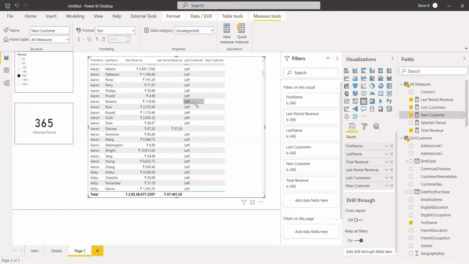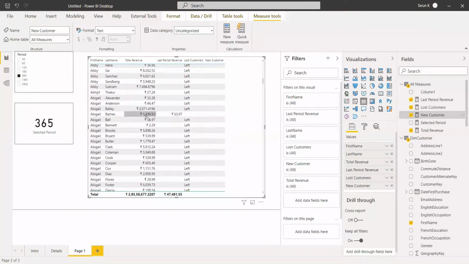We just want to know whoever has left and whoever has come new. He is already a customer and he is still a customer. That is why he has a purchase in the last 365 days and he is also already a customer. That is why these two amounts are not equal. If these two amounts were equal, then we could make him a new customer. If here it was 0, then of course he has left. Now since he has values in both the columns and they are different values, that means he is still a customer.